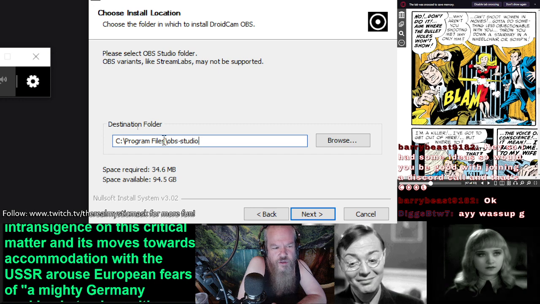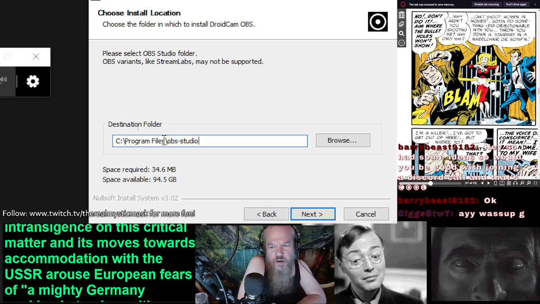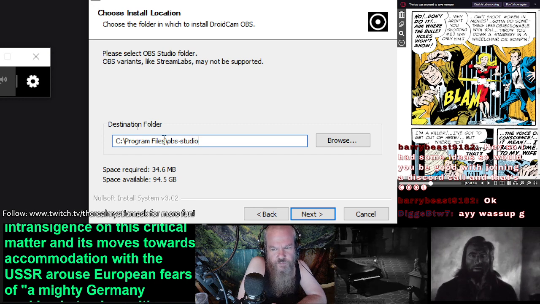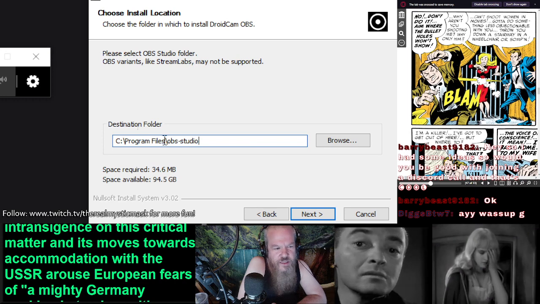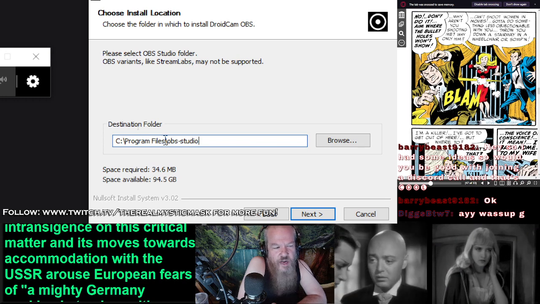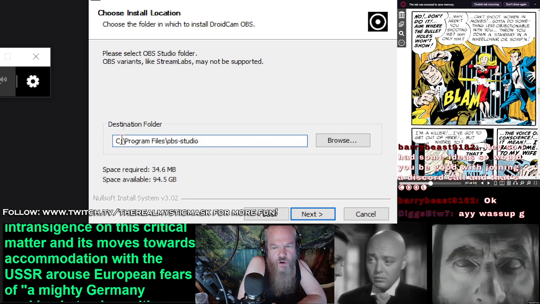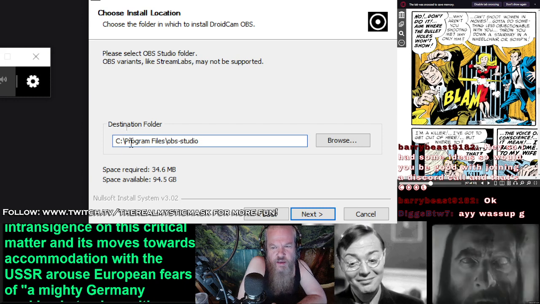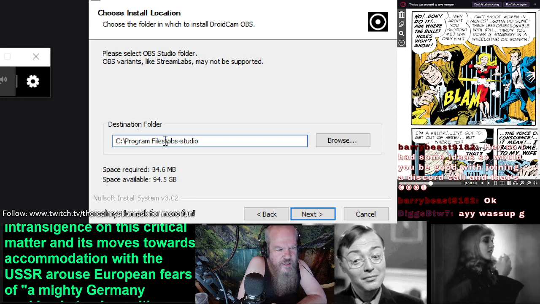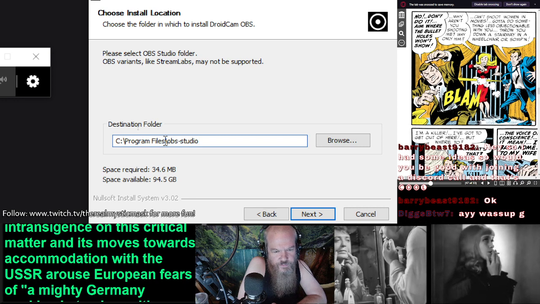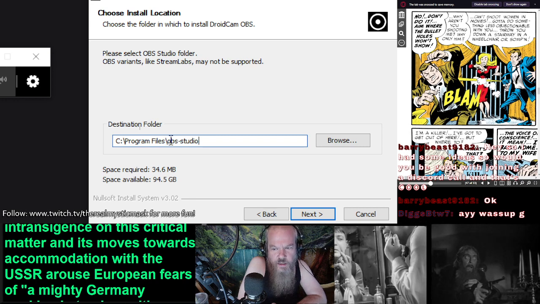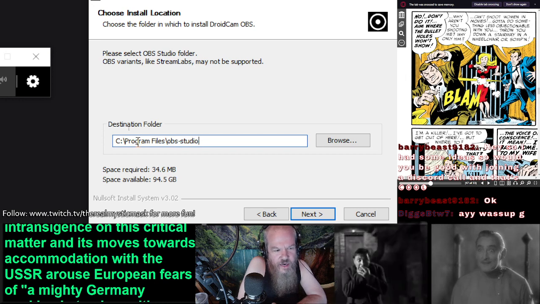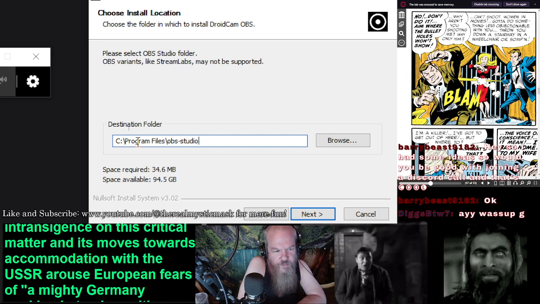Because everything was 32-bit. Now most everything is 64-bit. 32-bit stuff is legacy stuff. But there's enough of it out there that on a standard Windows installation, you're going to have two directories. One's going to say Program Files (x86), right? And Program Files (x86) is a 32-bit directory.